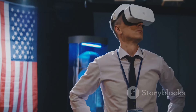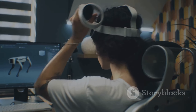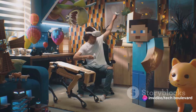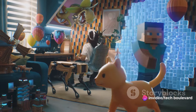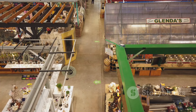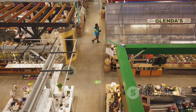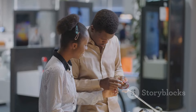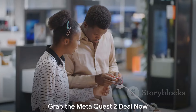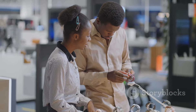Now compare this to the MetaQuest 3 — sure, the newer model might have a few more bells and whistles, but the MetaQuest 2 still holds its own. At this price point, it's an absolute bargain. You're getting almost the same features and performance without burning a hole in your pocket. Head over to Woot and secure your MetaQuest 2. Remember, the deal is only until stocks last — and given the incredible value for money, those stocks might not last very long. Don't let this opportunity slip away.